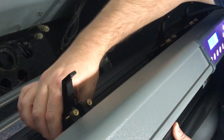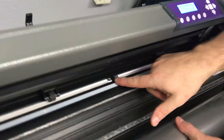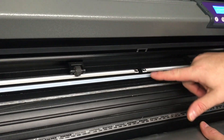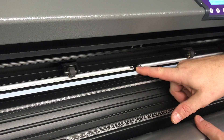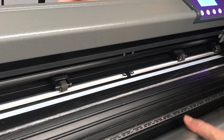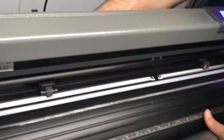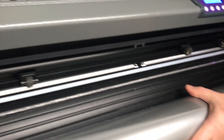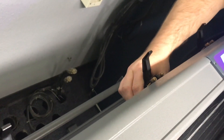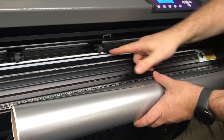They slide back and forth with just a little bit of a wiggle. The only thing you don't want is to never put one of your rollers directly above the center point. We normally use smaller sheets of paper, which is why all the rollers were pushed over. But to keep your material from binding up, you want as many rollers as you can touching your print. And again, just keep that one center roller out of the dead center.